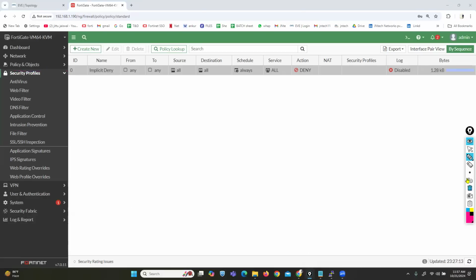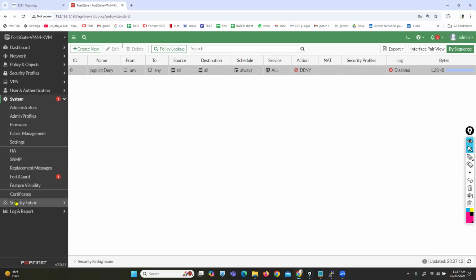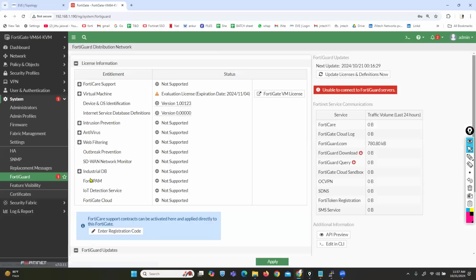Before utilizing security profiles, if you are working in a real network in an organization, then yes, you need a proper license. This is a testing scenario, right? You can go to System, click on FortiGuard, and if you have firewall access, you can verify the license status.